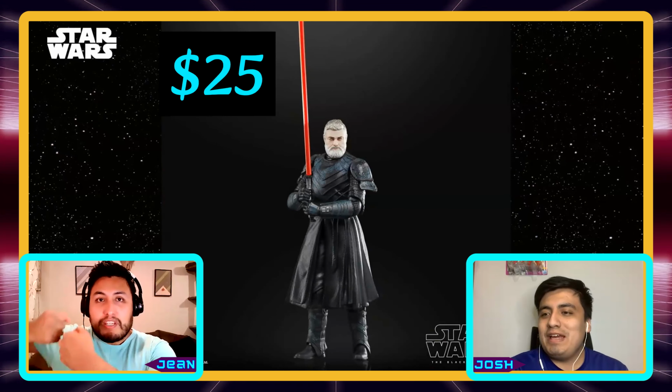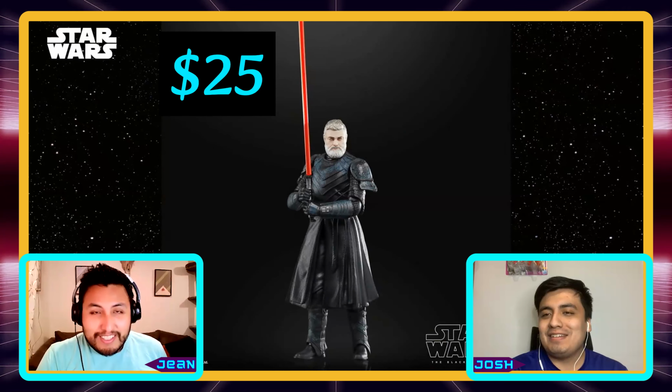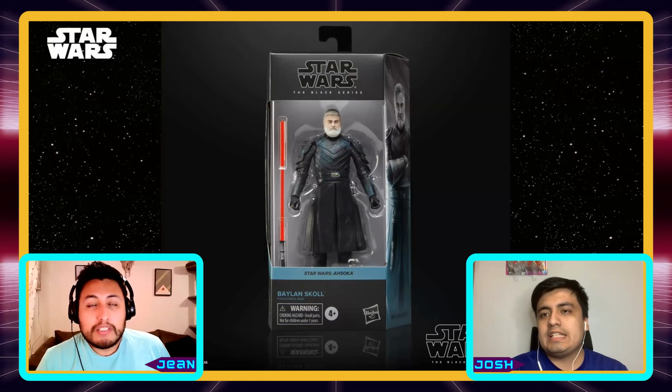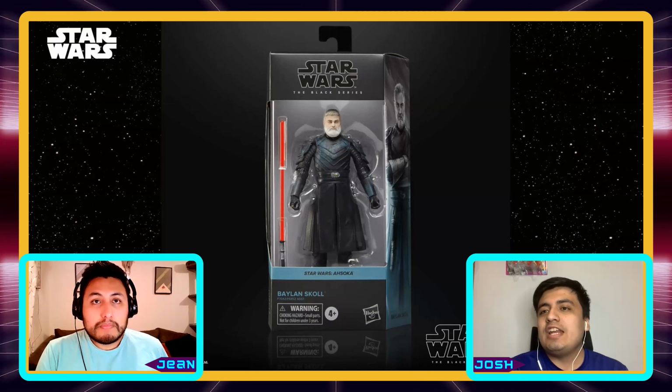Well, great figure here. I think they did a really good job on the likeness. I like how bulky and stiff he looks, at least in these poses, because that's definitely his movement. That's definitely his fighting style. It's very stiff. He's an old man. He's a girthy man. And it looks good. Even though it is just kind of a basic black figure, there's a bit of coloration in his chest and in his armor. And I think that paint breaks up the silhouette of this figure so nicely. And it just adds that extra oomph to take this figure over the top.